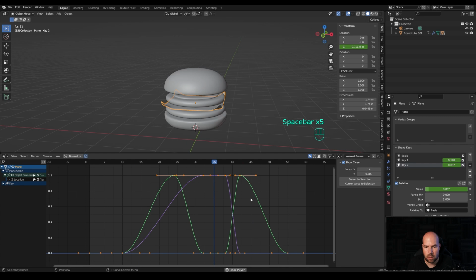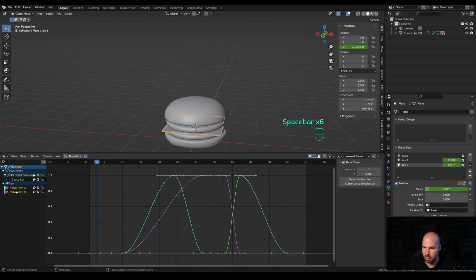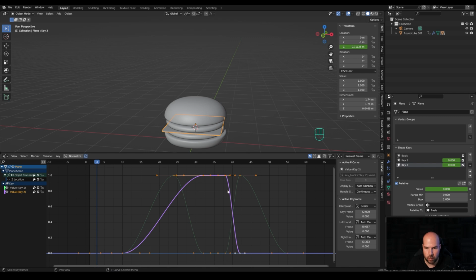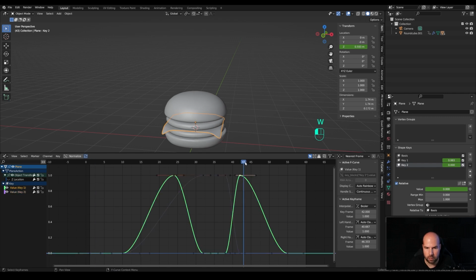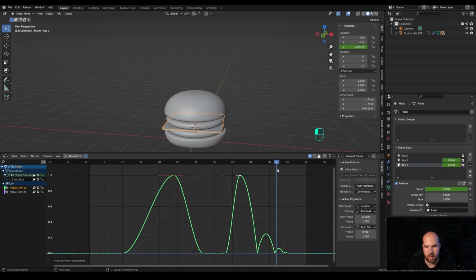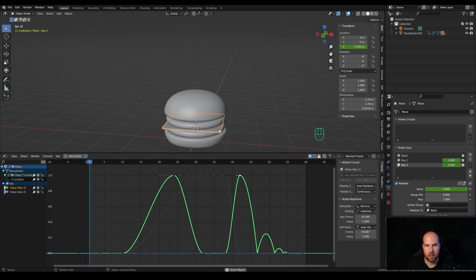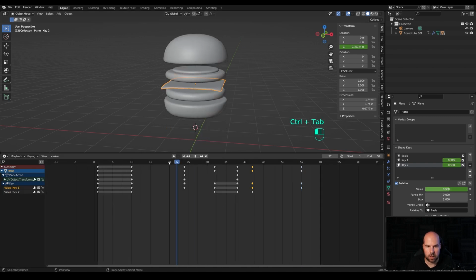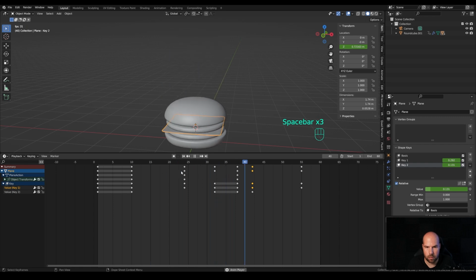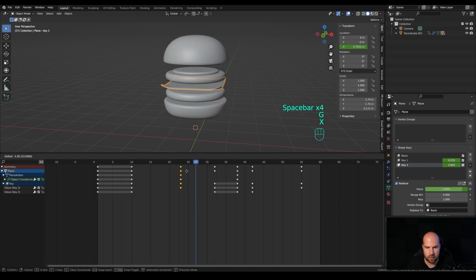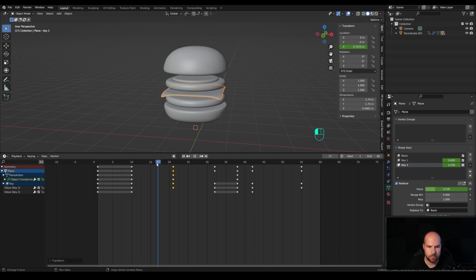And it kind of looks cool, but at the end, let's see, that's the key 2. So we want this one, it's probably this one right here. Yeah, so let's select it, press T and choose bounce. So it will do that bounce here as well. And now you can just go through the animation and see if it works, but I think this looks quite nice. Maybe the transition can happen a little bit earlier, so maybe we can move some of these frames a little bit earlier, so the corners start flying up a little bit sooner.